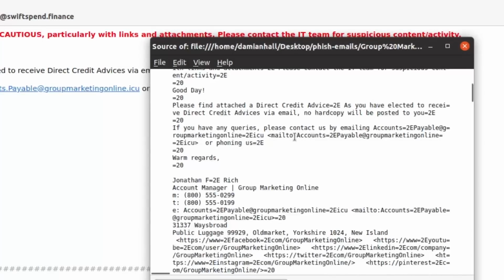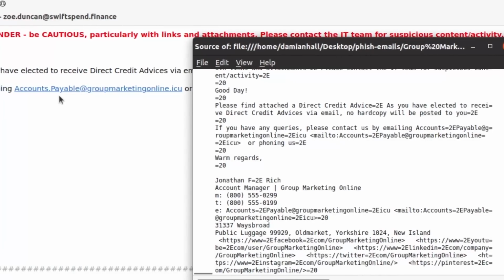Okay, so every other version of it is actually not doing the accounts at or accounts.payable, etc. What it's doing is using, I believe, a URL encoded version of it, because we don't see accounts dot. We see accounts equals 2e and then payable at and so on.